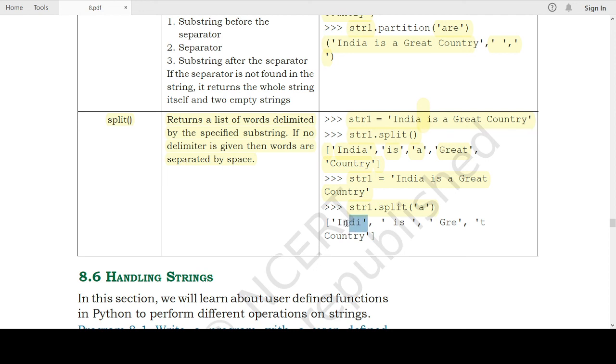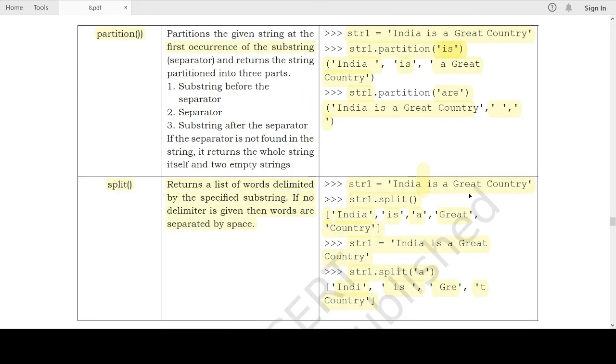So the first return value in the list is INDI. Then the next value is space, then there is the character A which will not be returned, then you have a space GRE, then the next character would be T space country. Okay, so again an important example to remember.